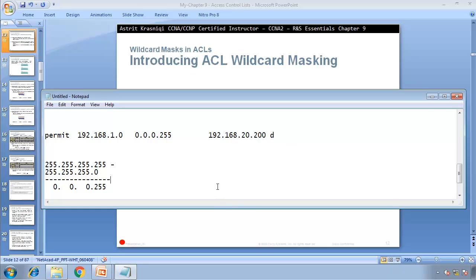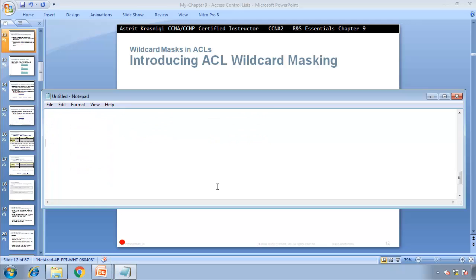Right. So if I give you another wildcard mask, let's say we want to permit anything that starts with 192. It doesn't matter what the middle number is, and they need to have 200 here, and it doesn't matter what the 4th number is. So what will be our wildcard mask? That's what I'm trying to say to you, that it's not the same as a binary subnet mask. So for the wildcard mask, we permit 192, then we don't care about the second octet, so that will be all 1s, 255. Then we want to make sure we match the third octet, which is 200, so we match that, and we don't care about the last octet, so 255.